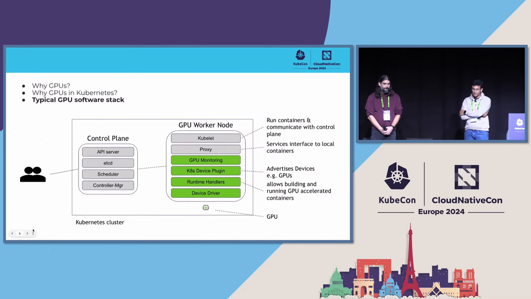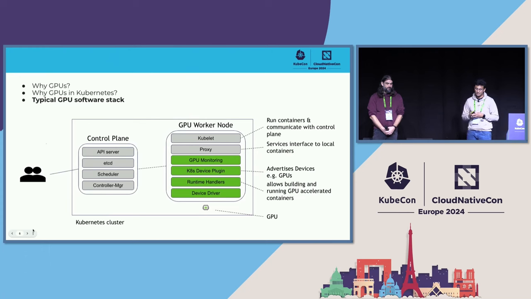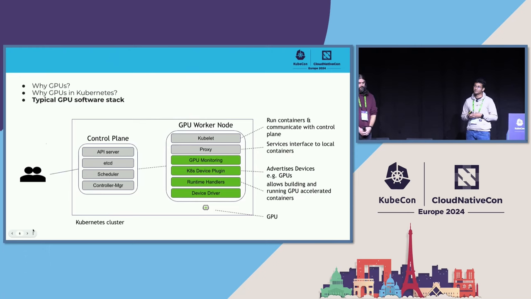What do we need to enable GPUs in Kubernetes? Typically we start with a device driver installed on the host. We have custom hooks to enable the container runtime because sometimes there's no native support for GPUs. We need a Kubernetes standard device plugin framework to discover and advertise GPUs to the kubelet. It's also common to have GPU monitoring software to monitor performance and get alerts when GPUs go faulty. This is a typical GPU software stack.